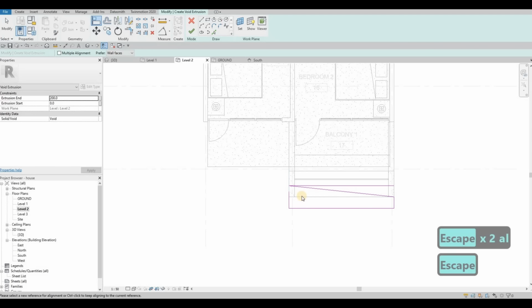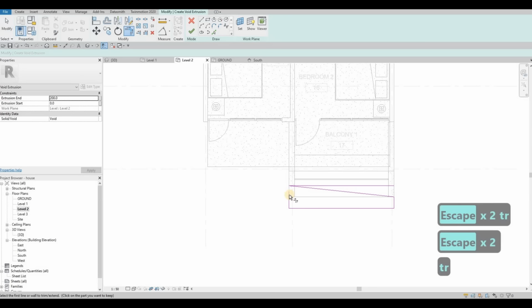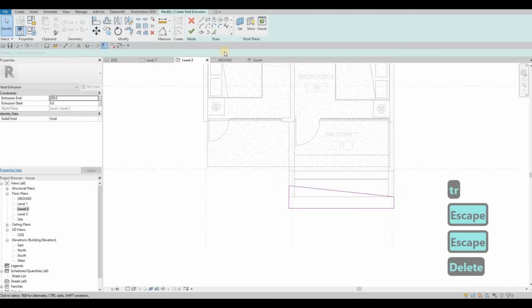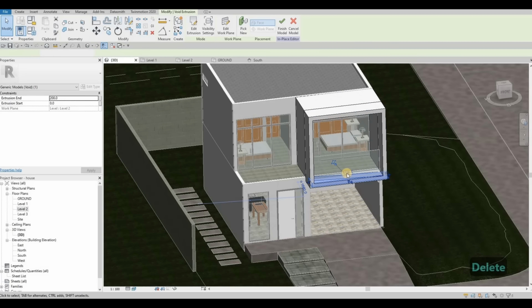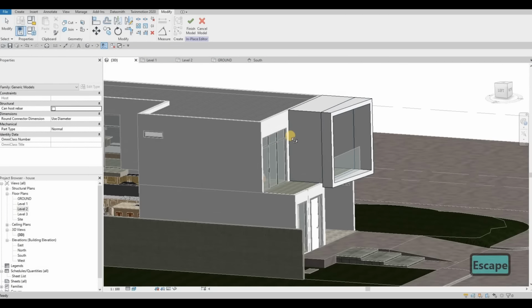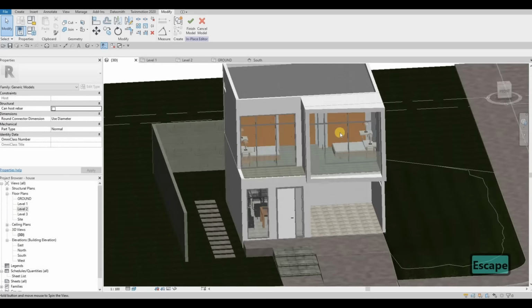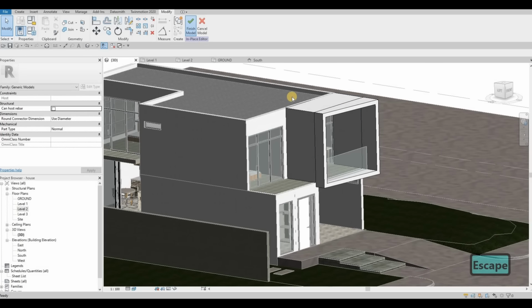Align it here, and then trim and extend. So click finish, extend it all the way and down, and then we could cut geometry, and as you can see we have that simple but nice look.